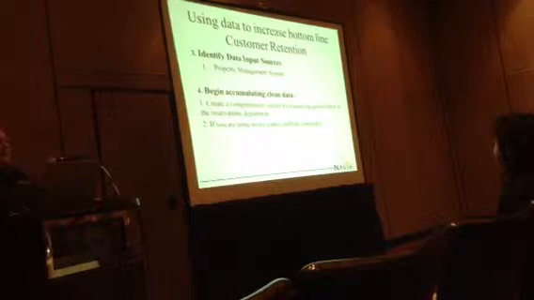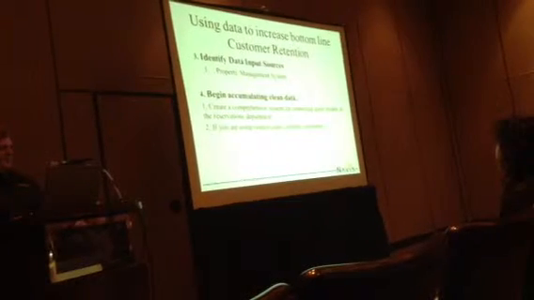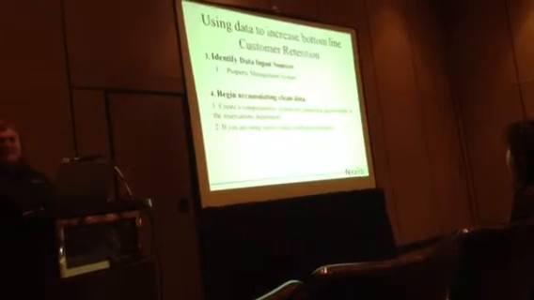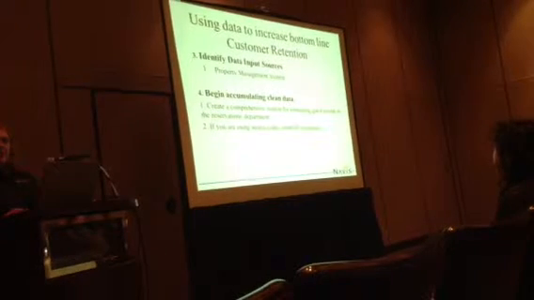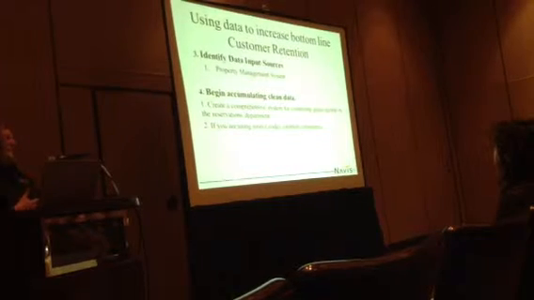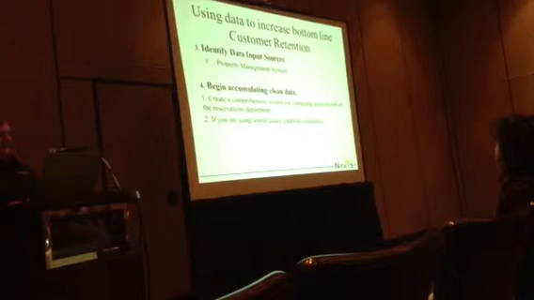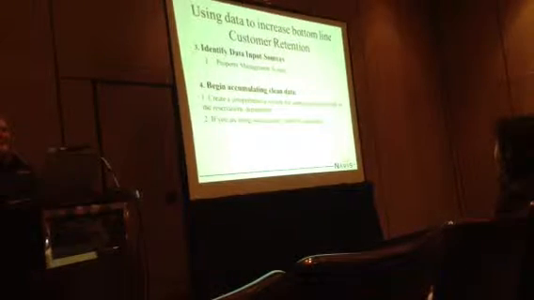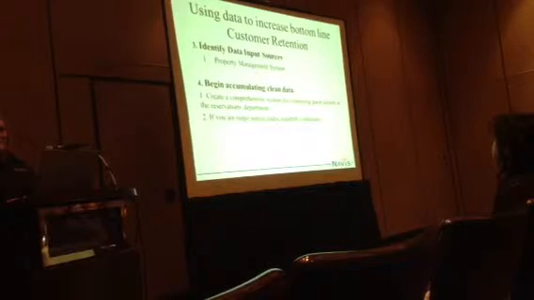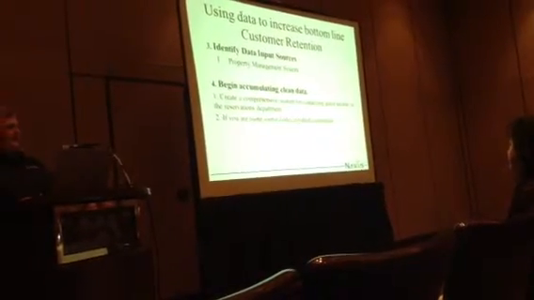So if you haven't created a comprehensive system for connecting guest records in your reservations department, this is going to be a shameless plug for the Navis CRM that we're launching at the end of the year. So any type of CRM that you've got in your system, you want to make sure that your reservations and your front desk people are connecting reservations so that you know who your past guests are. And also, if you're using source codes, it's helpful if you have some consistency in that. And I know this is difficult. I've been there. Whether you have one source code available to you, or two, or three, or as many as you want, getting everyone on the same page with source codes will help your marketing efforts tremendously.